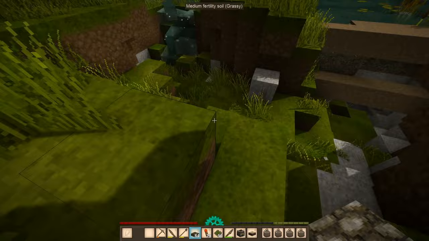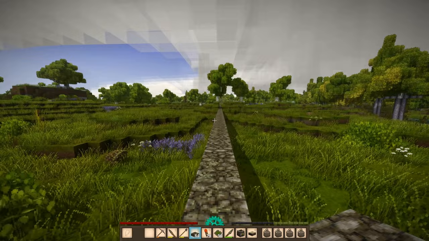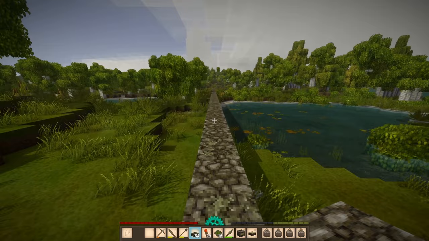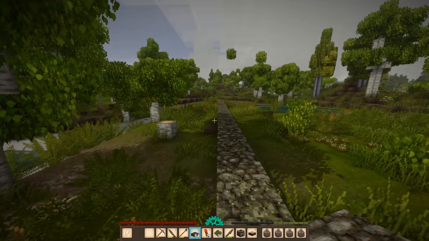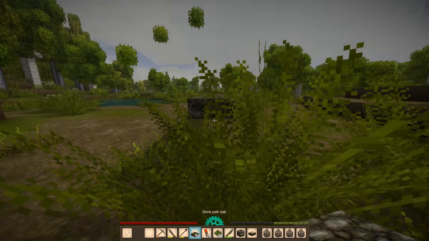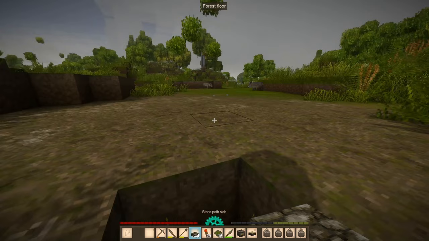Well, there wasn't one over here. At the same time, I also want to continue working on this path. There is a wolf somewhere over there. Never dealt with them yet. So we do need to deal with them. And it's raining, so I can't light any fires. As there's two pigs.